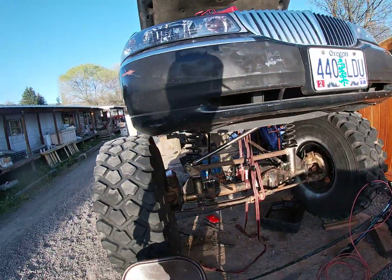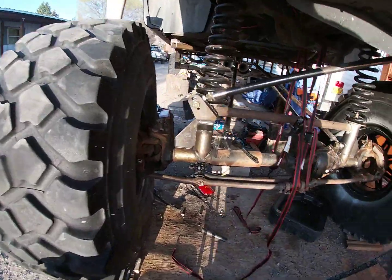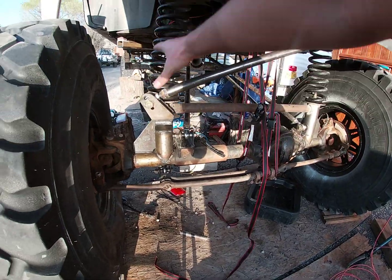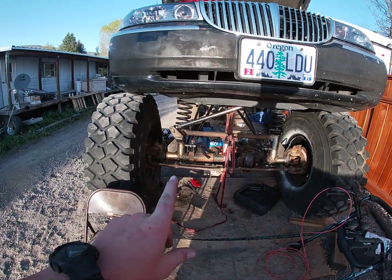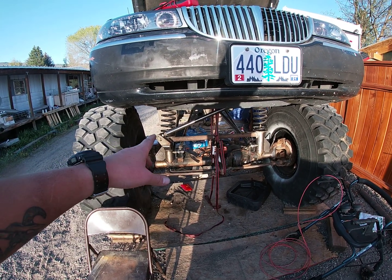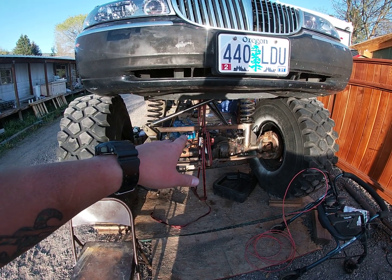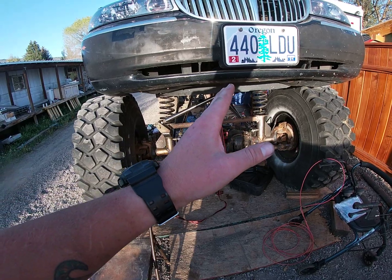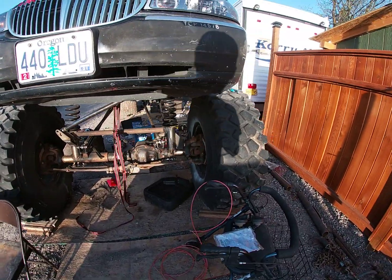So the axle is all bolted up. I made my purchase. I welded some braces down here. I got my track bar lined up. Springs are in place. I still have some adjusting to do. This spring is actually a little bit crooked. I need to go through there, and actually when I made my track bar, I cut my track bar too long, and so when I made that too long, it actually shifted the axle over a little bit. So I need to move the axle back straight a little bit, about 1.5 to 2 inches.